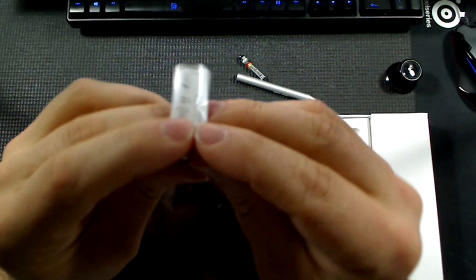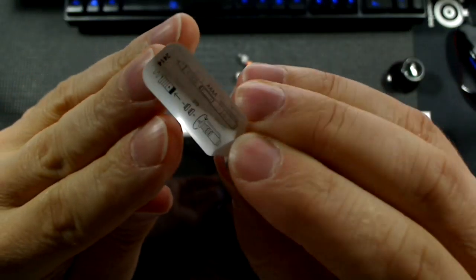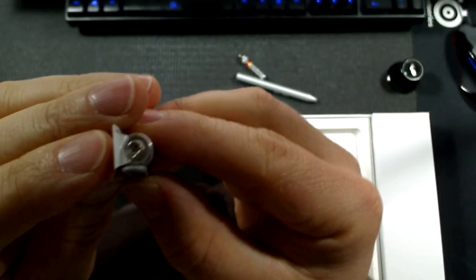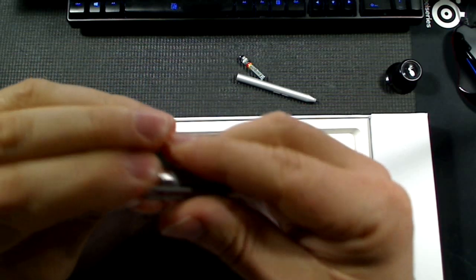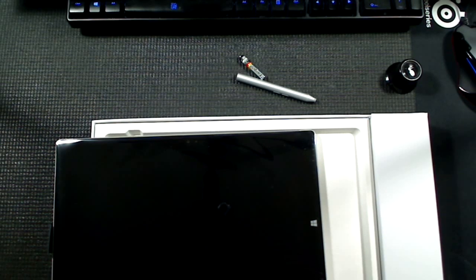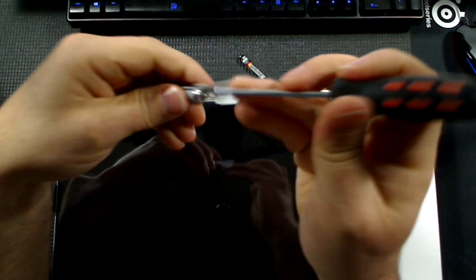Well, that's a bit weird. See, this little instruction sheet is telling me how to replace the batteries or how to pull the batteries out. But it says nothing about the fact there's actually a Phillips screw head inside there that I'm supposed to be mucking with. Let me do that. I shall get a screwdriver. Oh dear. Oh, there we go. So if you're buying a Surface Pro 3, make sure you turn up with a screwdriver at your unboxing.